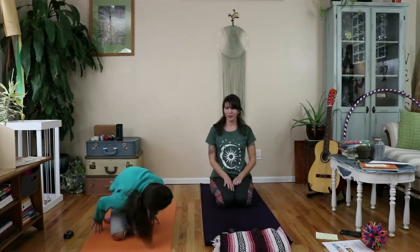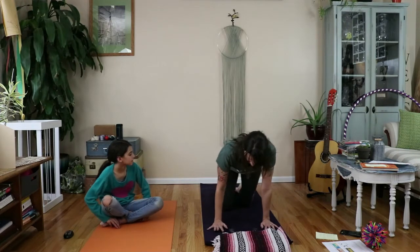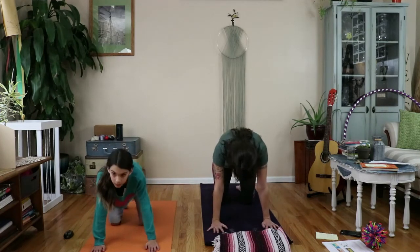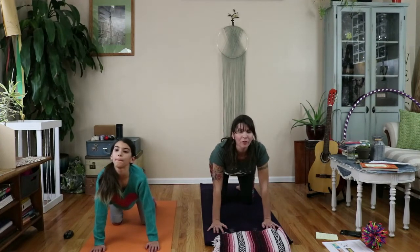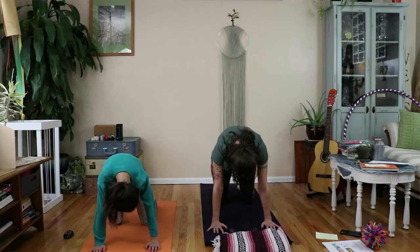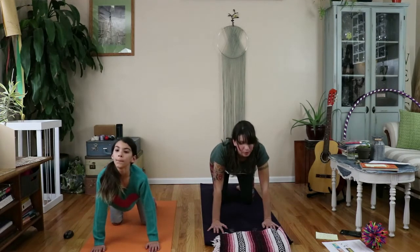Alright, let's find a few poses or flows to continue that thought, okay? So let's start out with coming into a tabletop and we'll find a few cat cows. Here's a really good arch your back, reach it up towards the sky, and inhale, let your heart come forward, looking forward. And coming back into that cat, and then move into that cow, moving back and forth.